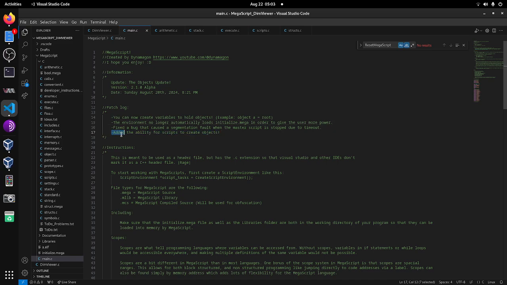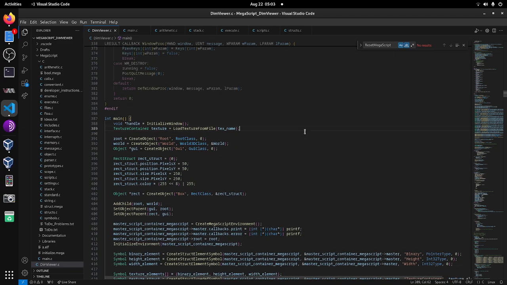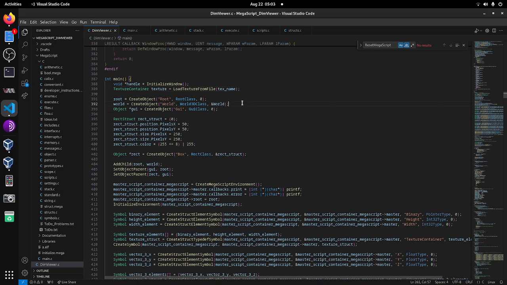But anyway, oh yeah, I haven't actually done this yet. This is just here so that whenever I'm adding something, I usually put it here so that I don't forget to do it later. But yeah, you're going to be able to actually create objects with Megascript, and it'll be really cool. But anyway, this is just a quick update. I hope it's pretty simple. I haven't added that much, but I just wanted to update you guys because I haven't made a video in a while. But yeah, I hope you enjoyed.